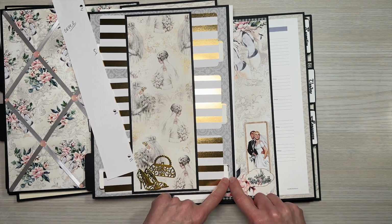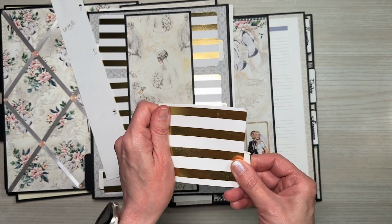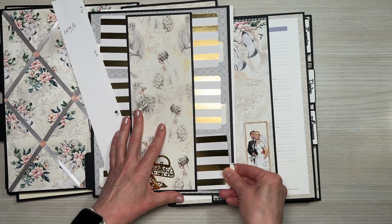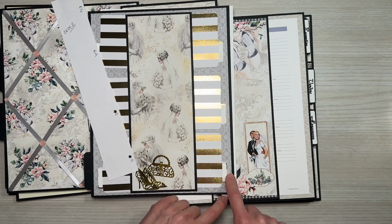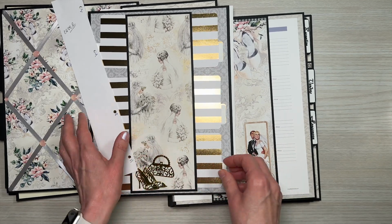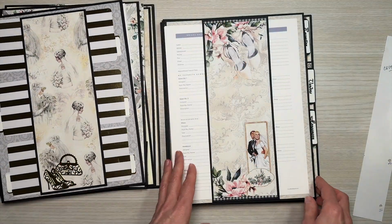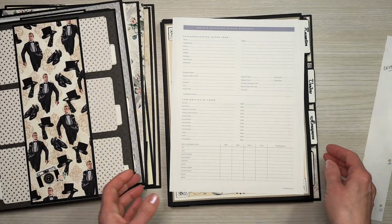So you may want to cut the tags down, maybe 1/8 of an inch or 1/4 of an inch shorter, just so that there is plenty of room for the hole and the tag to go in there and that you can get into it easily. So I may be doing that later when I go to punch all of my holes.